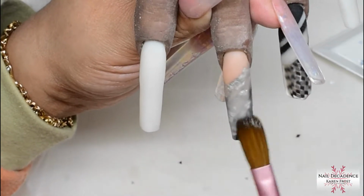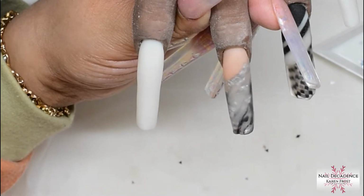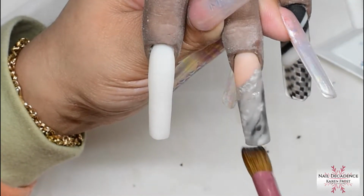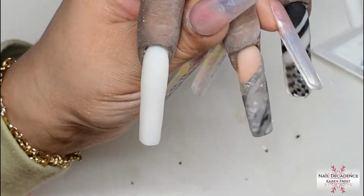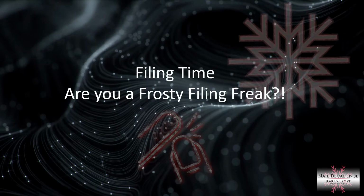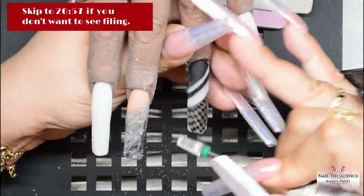My application, I will say it, my application is quite pants in this video. It's not on point. I've made a right pig's ear, especially of that ring finger. It's humongous. Yeah, don't do that. There's no need to add so much acrylic. I've applied so much, and I've applied a bit too much on the other nails too. I don't know what was going on with me that day, to be honest. So now I'm going to have to file for my life and get this monstrosity into shape.